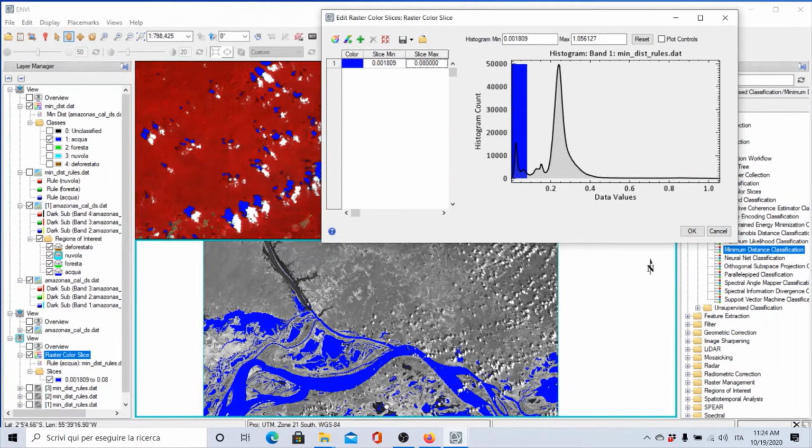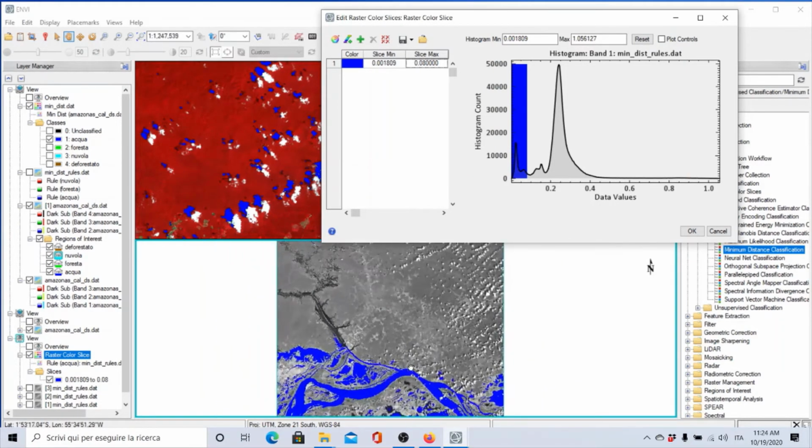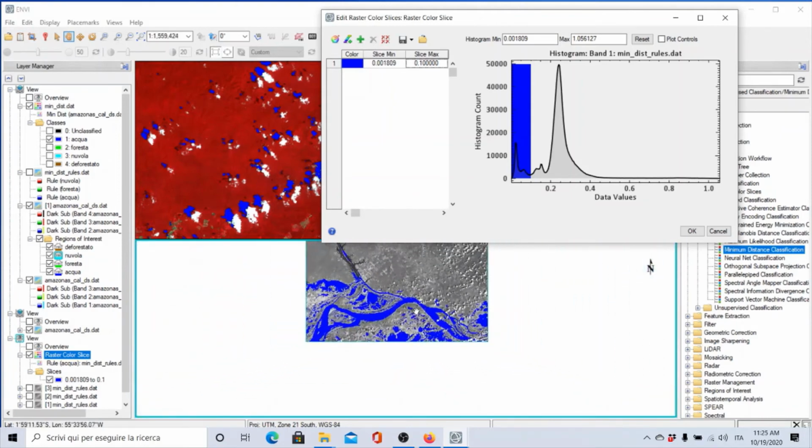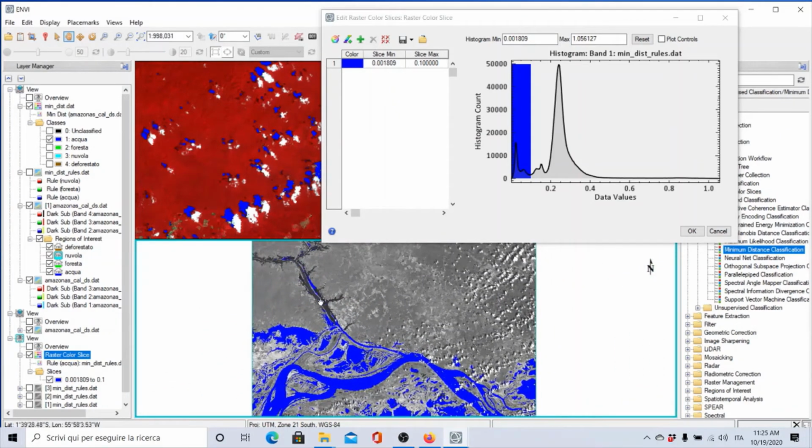All right. You see, in this case, we are using this area. For example, here I don't take all the water, but this is only a problem. So, for example, I can put here 0.1, and you see that enlarging this interval, I can extract all the water directly from the rule image. You see here, I'm not taking these values there in the downstream channel. If I enlarge that, 0.2 for example, I'm extracting everything, but I'm also extracting all the clouds, all the shadows of the clouds.